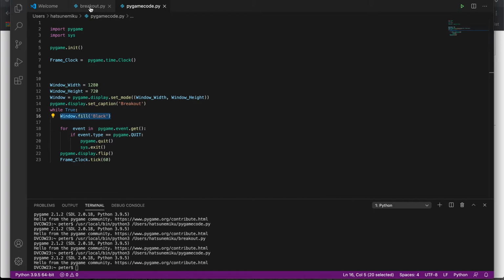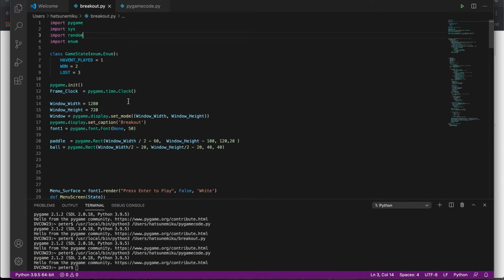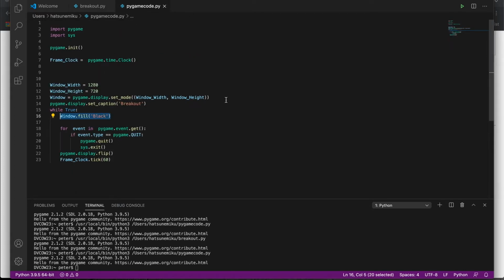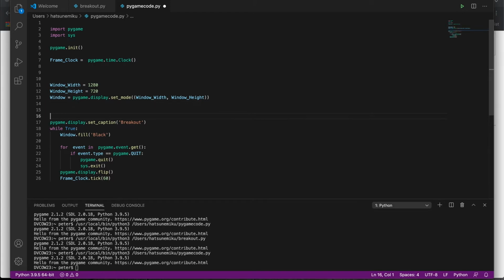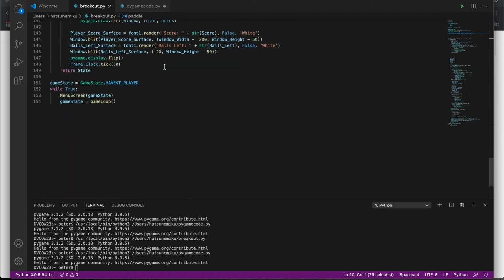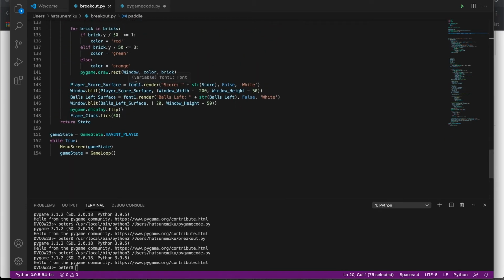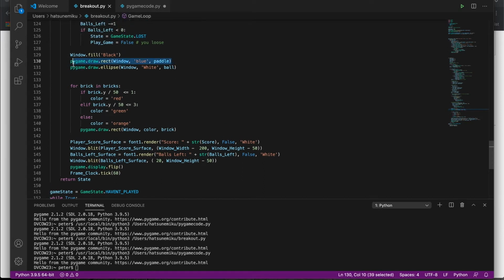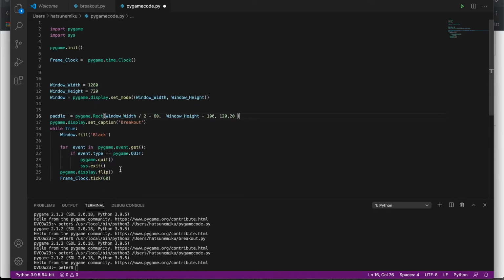For one, you can make rectangles. In this code, the paddle and stuff is actually rectangles. So this is the paddle right here. It's a rectangle. Let's just say we copy this into here, and we could show it. And that makes it. And we could also get the place where we actually want to see the paddle. This is going to show the paddle if we just put it right here.